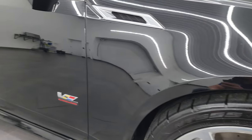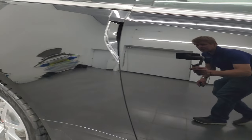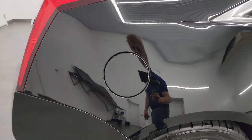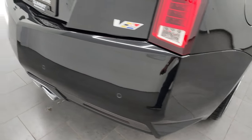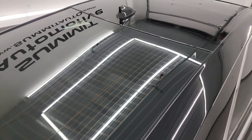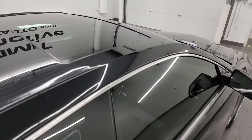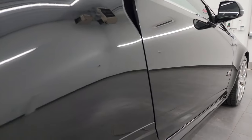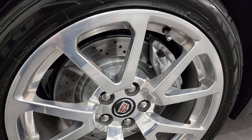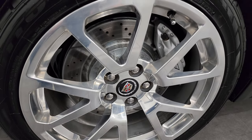As you go down this side of the 2011 Cadillac CTS-V, take note of how clean that body is, how reflective and mirror-like that paint is. I take these HD videos so if you are far away or even close by and you just cannot make the trip down but are still interested in purchasing the vehicle, you can see the car, hear the car, and have confidence before you even get here. So when you do get here there are absolutely no surprises and you can make a smart and informed buying decision from wherever you are.